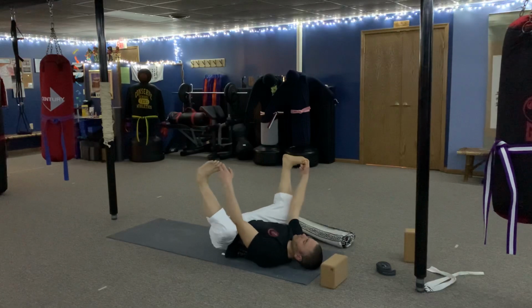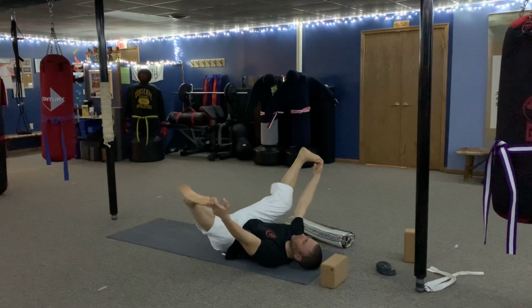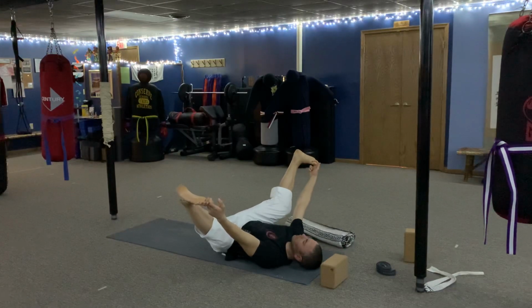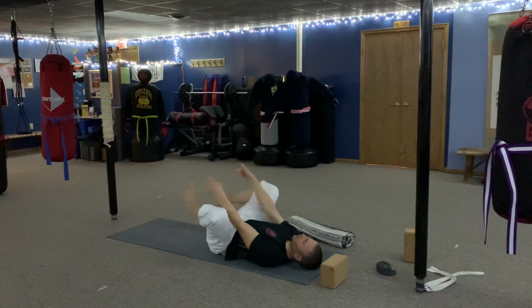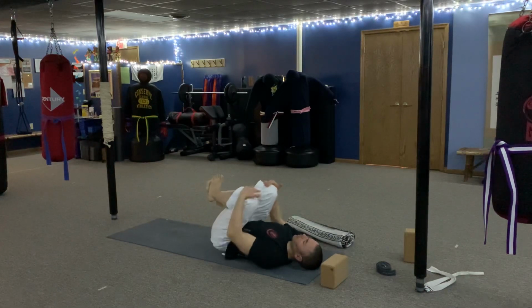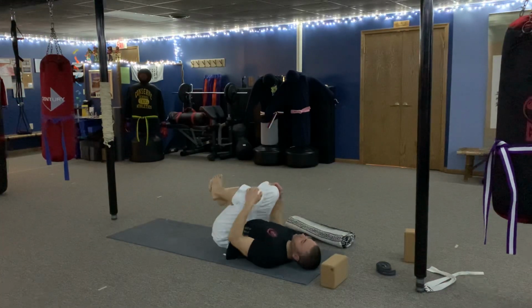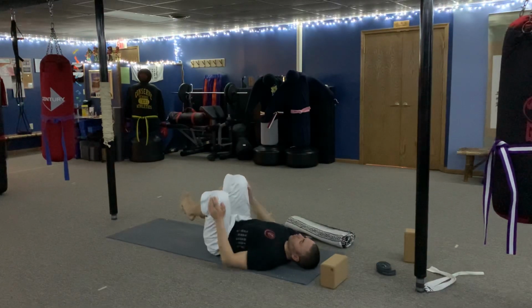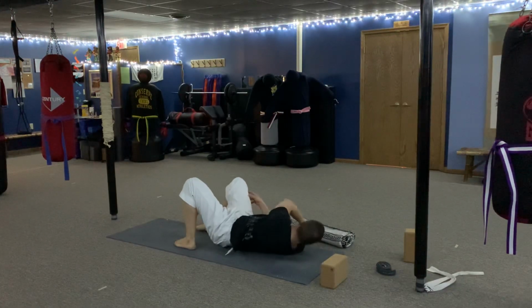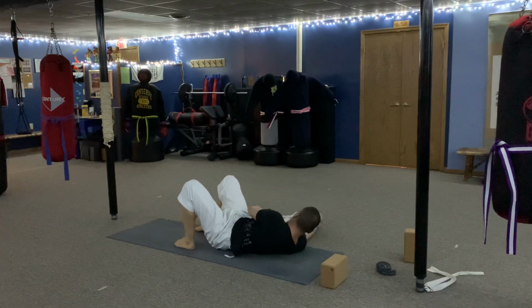And maybe we shift a little bit side to side, or if you'd like to extend the legs out a little bit for a reclined wide leg position, it could be great. That's good. And maybe drawing the knees back in, perhaps a couple of circles as we just sort of draw on the ceiling here. Good. So one more relatively relaxed or passive part of our practice.